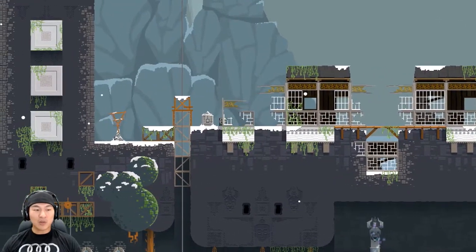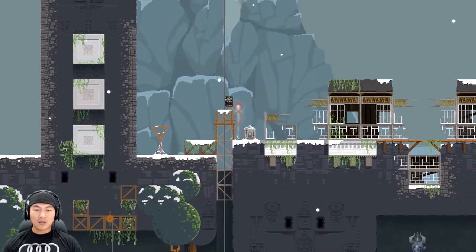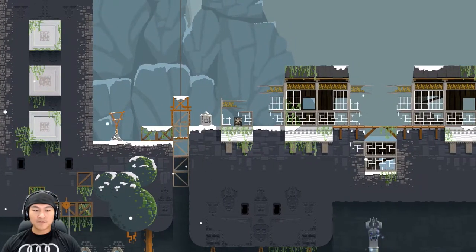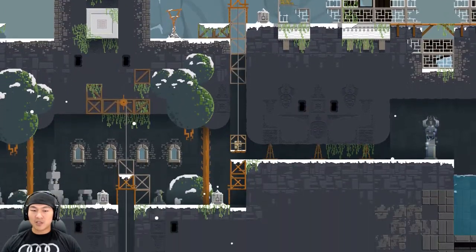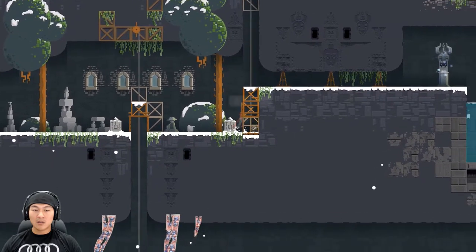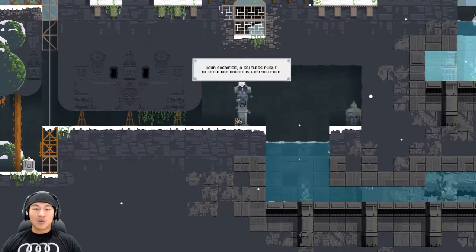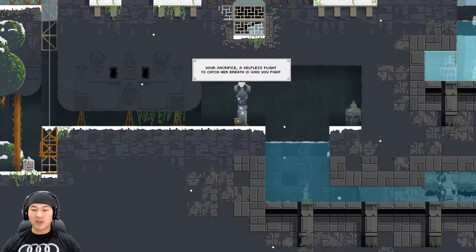Oh, there's a floating thing down there. Okay. Boom, let's ride down. See what's down here with this dude. Ooh, look at that. Secret. Secret. Your sacrifice, a selfless plight to catch her breath, is why you fight.